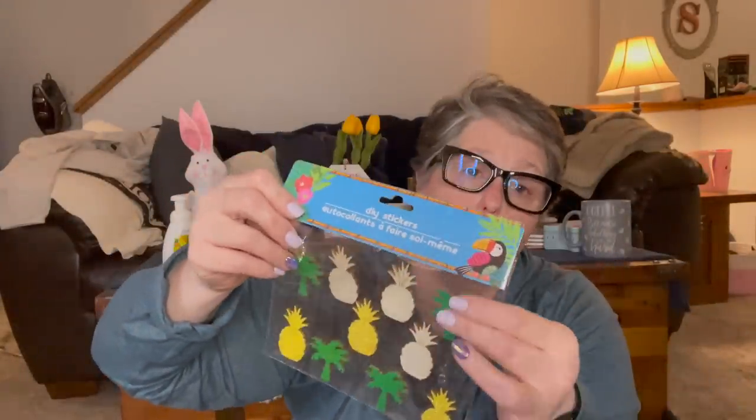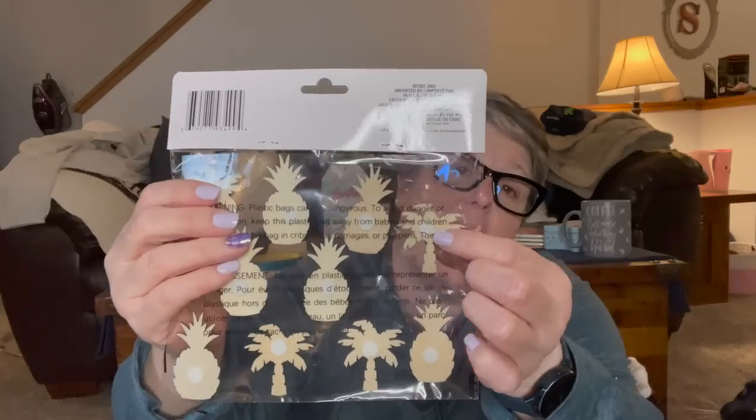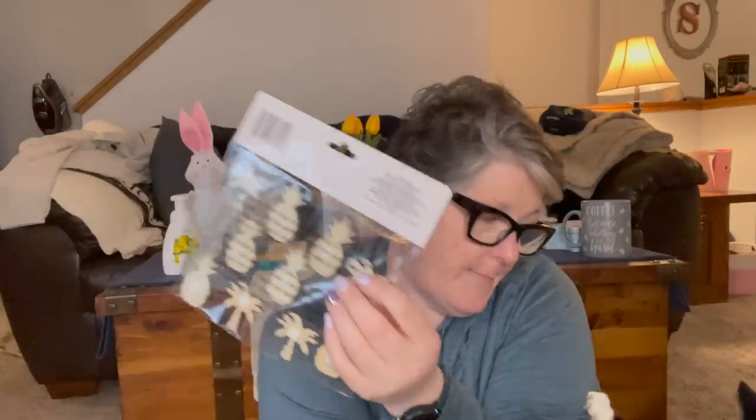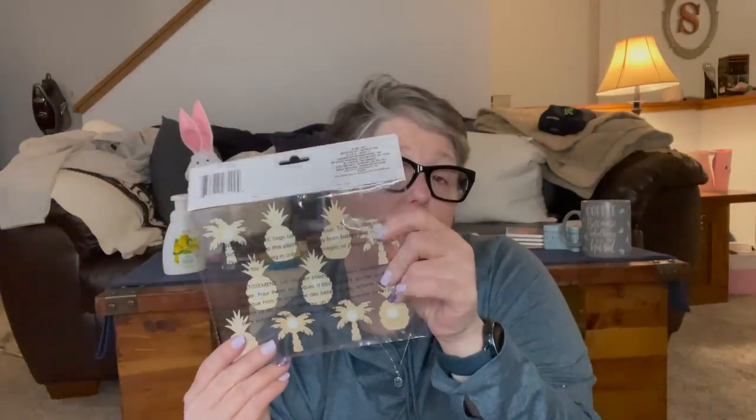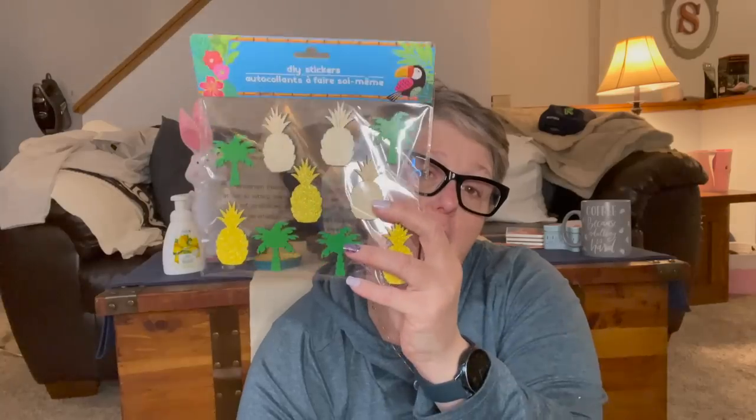I found some of these — I love these wood stickers! The green ones are plain, the yellow ones are glittered, and some aren't painted at all. On the back they have little sticker dots, but you can peel those off if you want to hot glue them down or make a magnet out of them — really cute. I might make one into a needle minder for my cross-stitch. You can paint them, stain them, even sand them and repaint them. For a dollar, I thought that was a fantastic bargain.